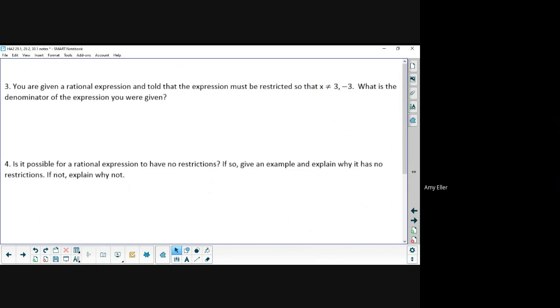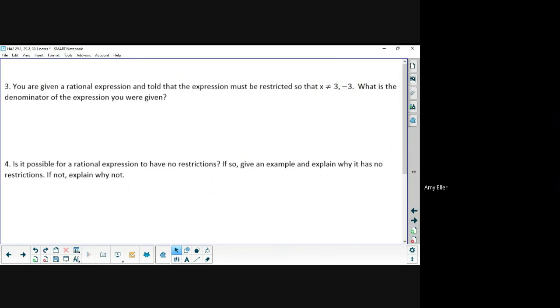Have we had any today with no restrictions? I don't know. Let's take a vote. Your votes are either no, it's not possible, yes, it's possible, or I need more time to think, I'm not sure. Raise your hand. Nope, it is not possible: 1, 2, 3, 4, 5, 6. Yes, it's possible: 1, 2, 3, 4, 5. I don't know, I need more time to think. So some people said it is possible.